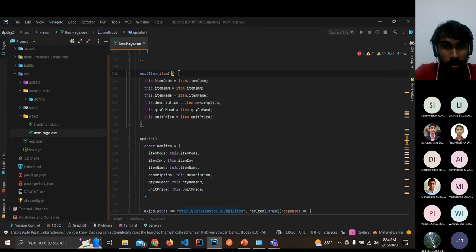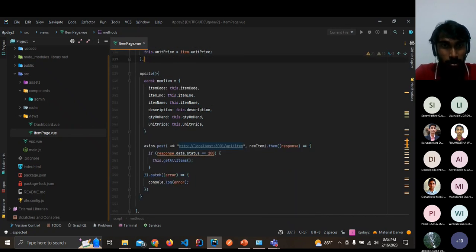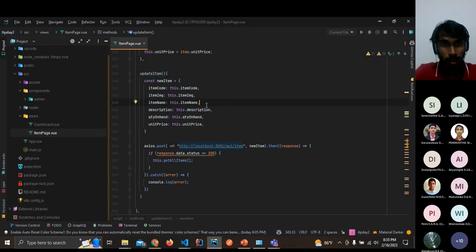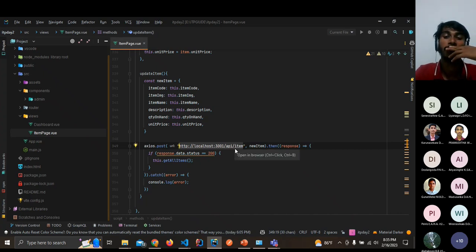In here it's showing an error because of a missing comma. Okay, update. Now I have to change the request method type and API URL and what the backend actually requests from us.